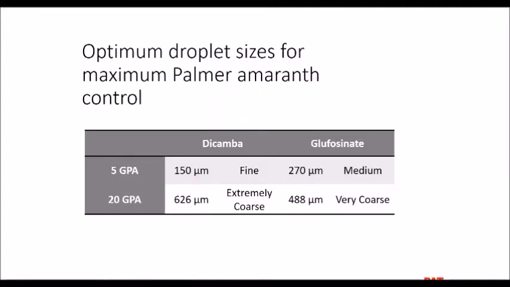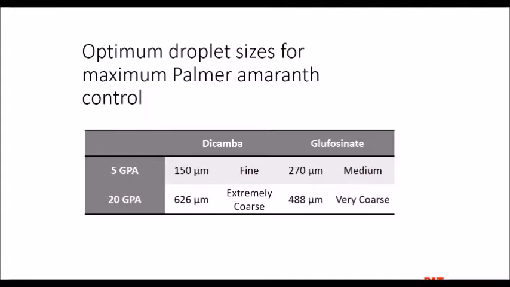Now, when we take those GAM models, we can actually predict what the optimum droplet size is across the entire range tested. So we're basically drawing an interpolation between the data points now. And looking at that 5 gallon per acre for the dicamba, you can see 150 micron droplet, the smallest one we applied, is optimum. Whereas when we go up to the 20 gallon per acre, our absolute optimum droplet size was predicted to be 626 microns, or an extremely coarse. So if I'm wanting to reduce drift, in the case of dicamba, I've got to increase the volume.